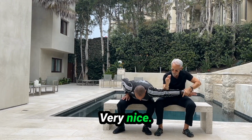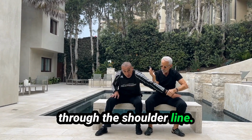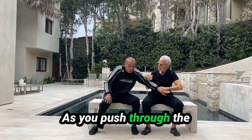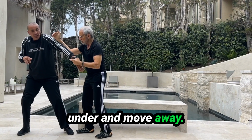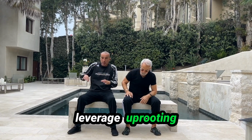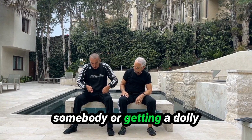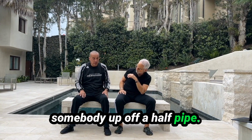There we go, very nice. That's forcing down. If he forced back in, push through the shoulder line. Good. As you push through the shoulder line, ramp me up. You want to scoop under and move away. Think of it like using leverage, like uprooting somebody, or getting a dolly under somebody, or taking somebody up off a half pipe.